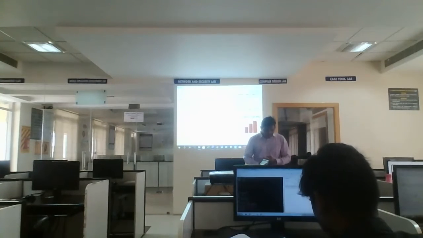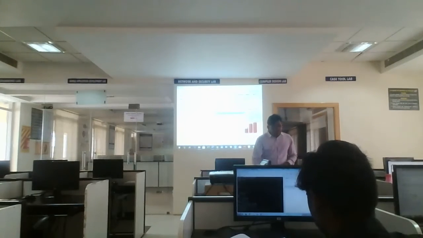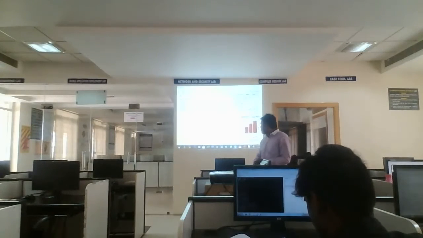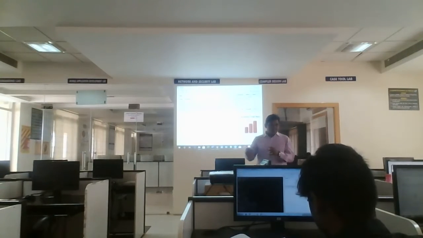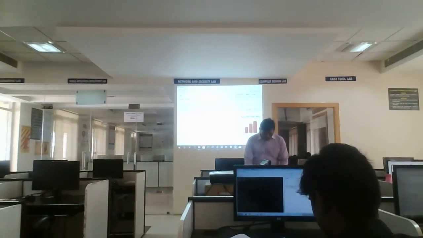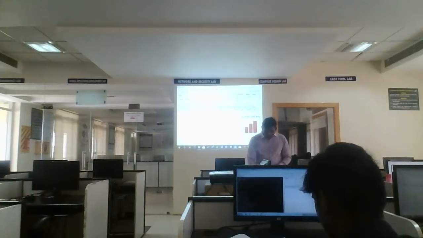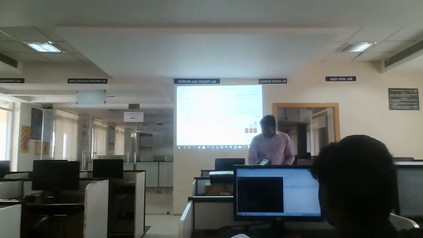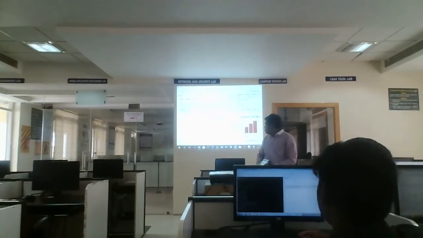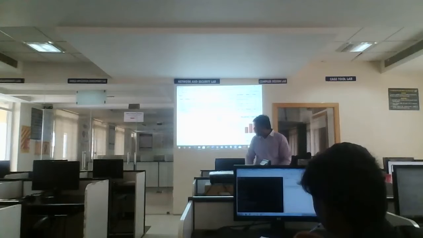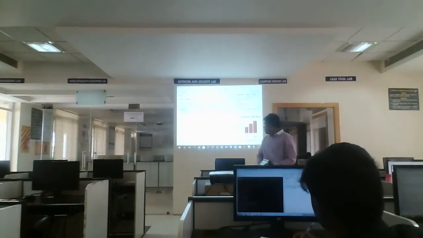So color equal to, we are going to use a new predefined function called rainbow, which gives us shades of colors. Rainbow of the length of student dollar, the number of records of the student.